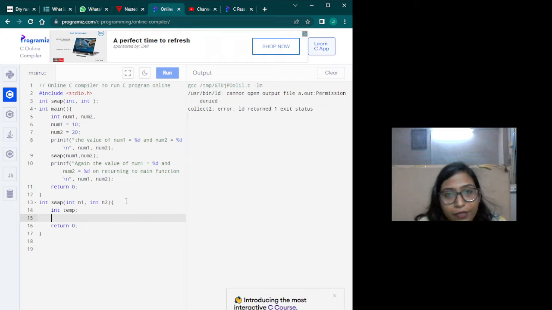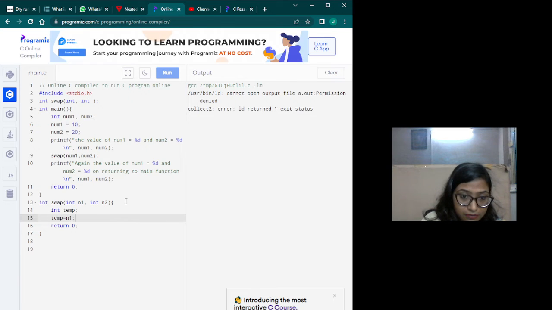When you swap, you swap two numbers like this: you take a third variable temp. In temp, you place n1. In place of n1, you place n2, and in place of n2, you place temp.